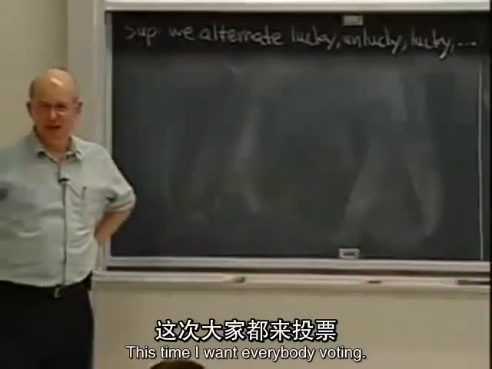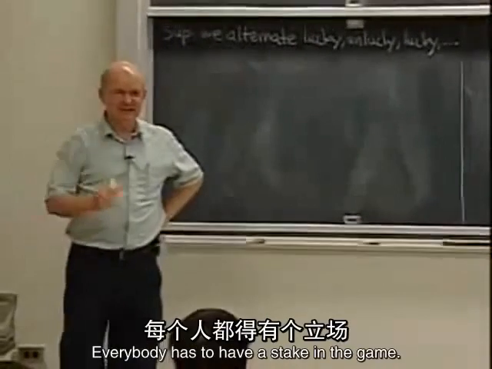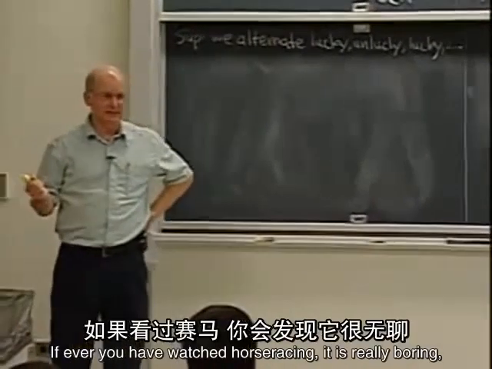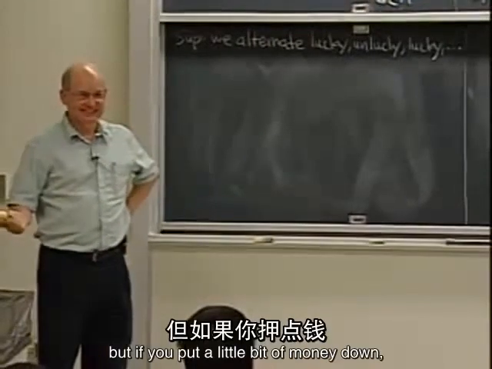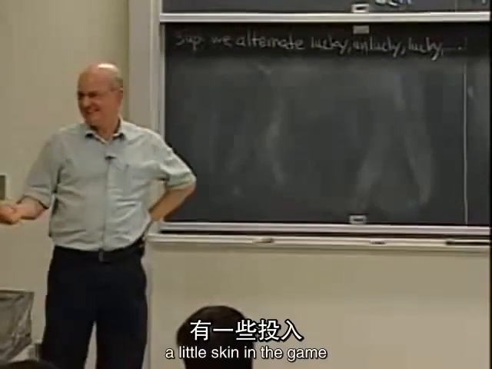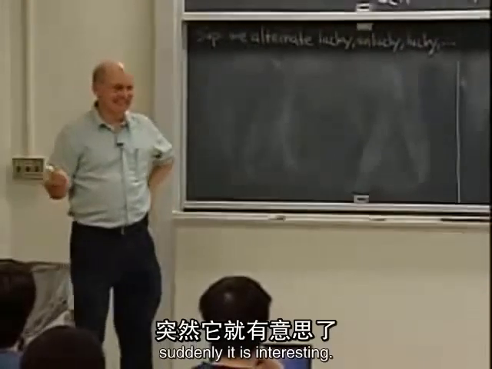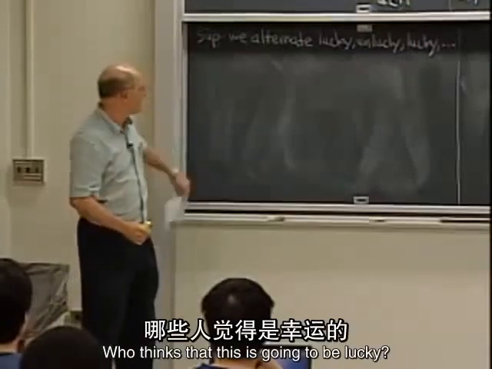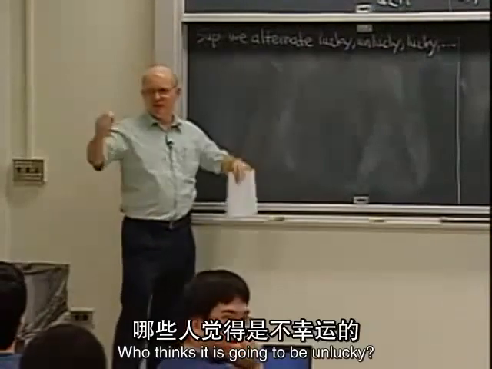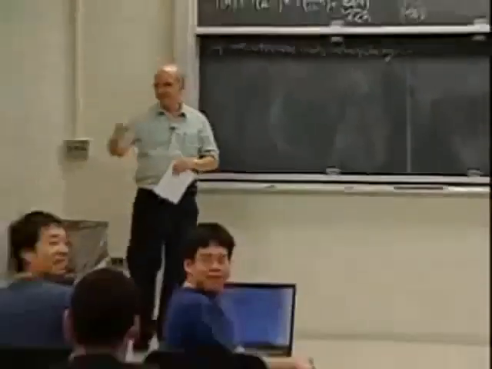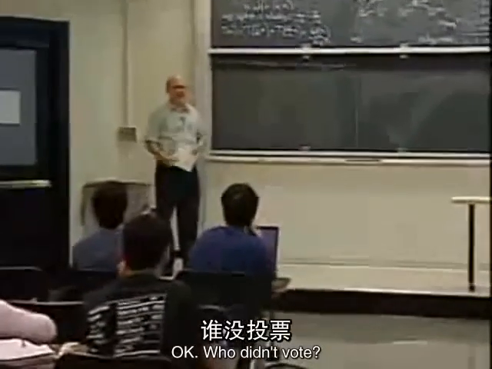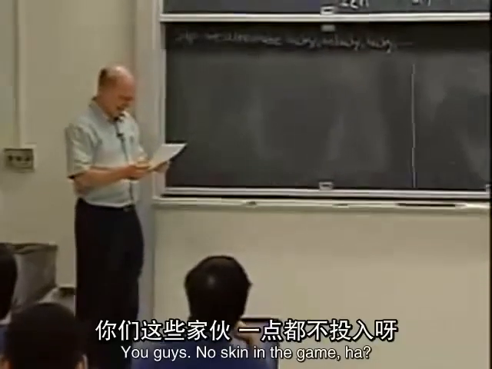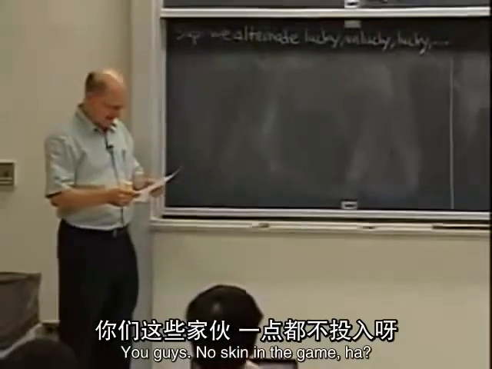Okay, so this time I want everybody voting. Doesn't matter what your answer is. Okay, everybody has to have a stake in the game. Right? It's sort of like horse racing. If you ever watched horse racing, it's really boring. You put a little bit of money down. Okay, a little skin in the game. Okay, suddenly it's interesting. Okay, so same thing here. Okay, so I want everybody with some skin in the game. So who thinks this is going to be lucky? Whoa, who thinks it's going to be unlucky? Whoa, okay. Who didn't vote? You guys. No skin in the game, huh?